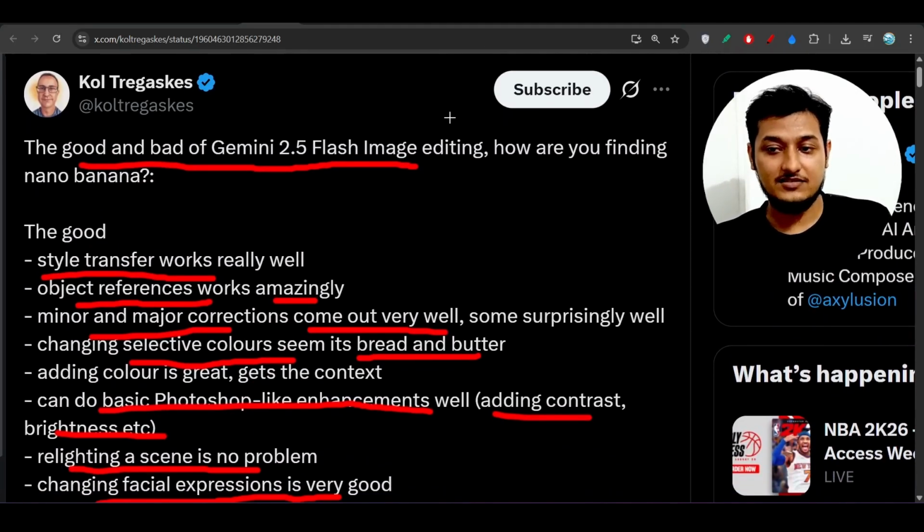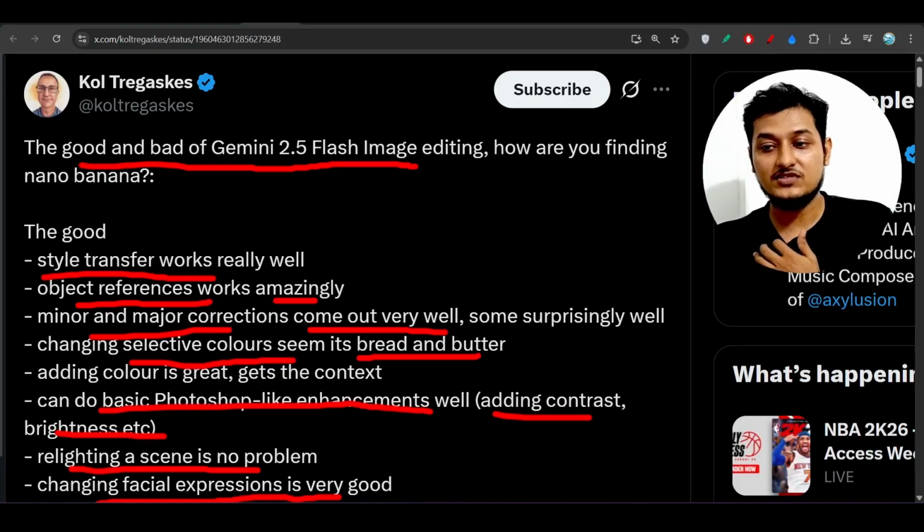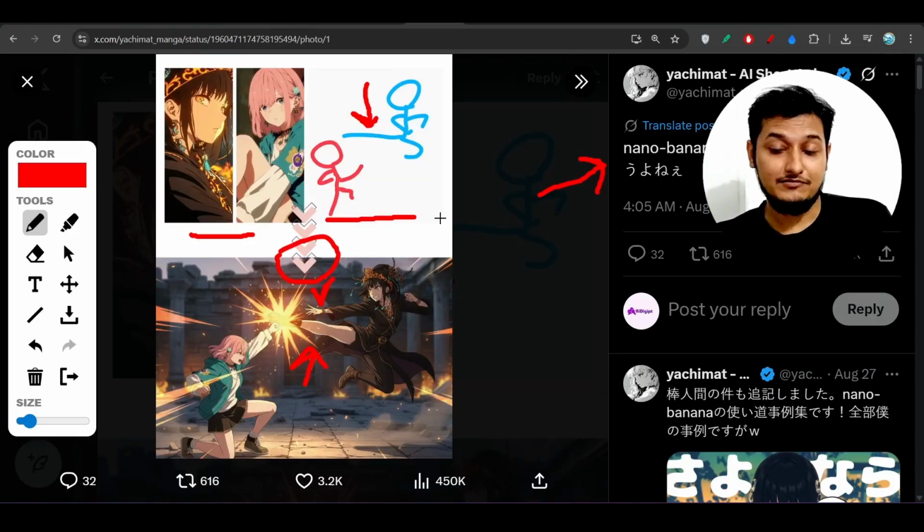One thing that I have seen is that if you upload one image to this Nano Banana, and its size is 16:9 or 9:16, then the output is also 16:9 or 9:16, the same as the uploaded image. But in the case of Qwen, they have the option to change the ratio from 1:1 to 9:16 or 16:9. So that thing this Nano Banana doesn't have. And if this option were available in this Nano Banana, then it would be amazing.